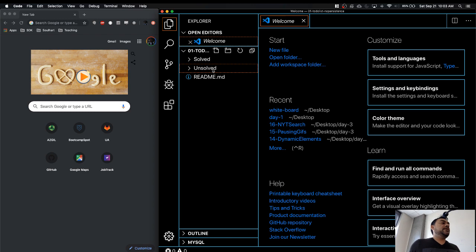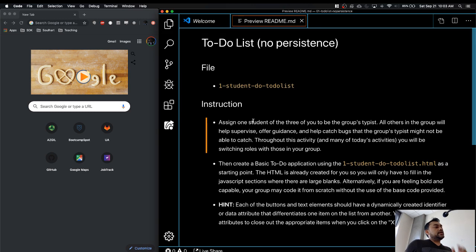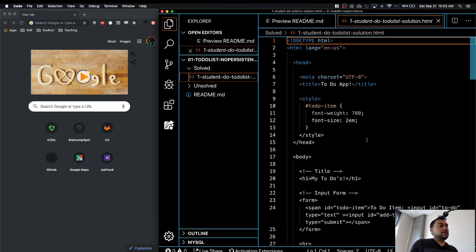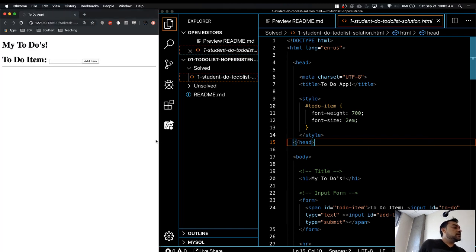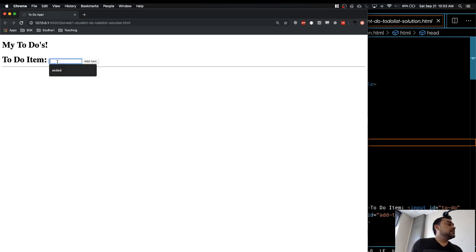In this, you're going to be creating a jQuery to-do list. Let me show you how it looks eventually, and then you are going to go ahead and work on it. So this would be the final outcome. You can add some items over here.